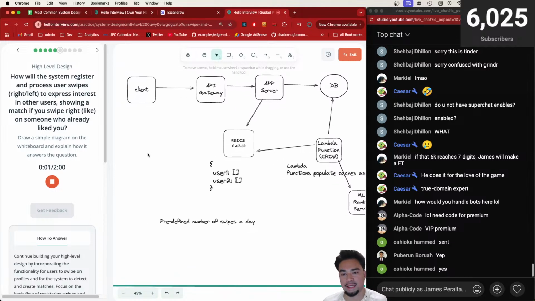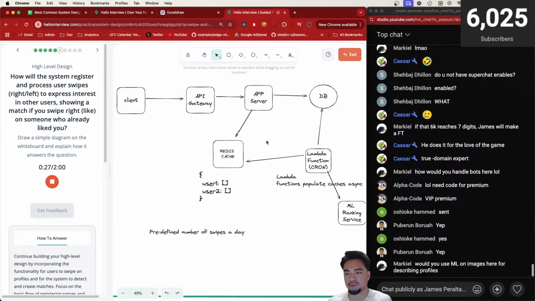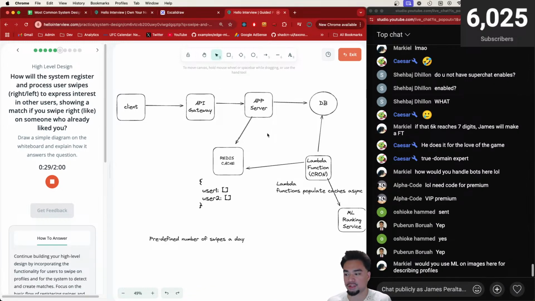So on the client side, after we did the get request to have a list of possible interactions, the interaction ID is going to have like a profile ID, or the client side is going to have a list of profiles that's shown to them. And when they swipe left or swipe right on a specific person, we're going to send a post request to our app server with the profile ID and yes or no.